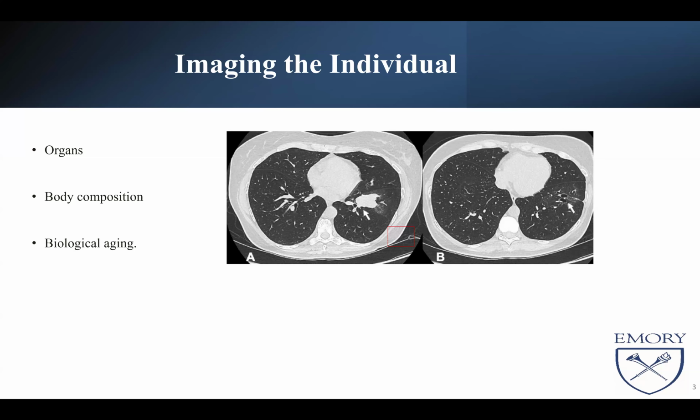And this could be as a result of metabolic activity, as the case may be. But what if you can also train a model that can actually predict the actual age of that organ? Let's take, for example, the two individuals that are both 60, maybe in one of them the organ is actually looking like an 80-year-old organ. So what if you can actually have an insight into this organ? So these are all concepts of imaging the individual itself.